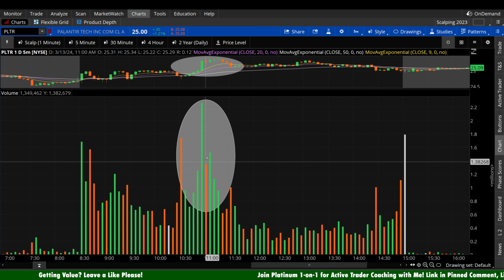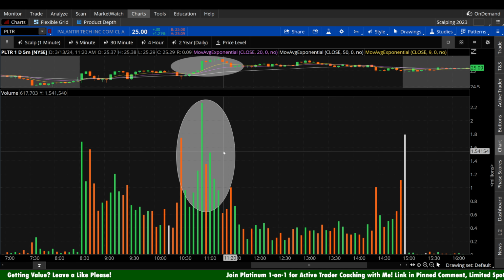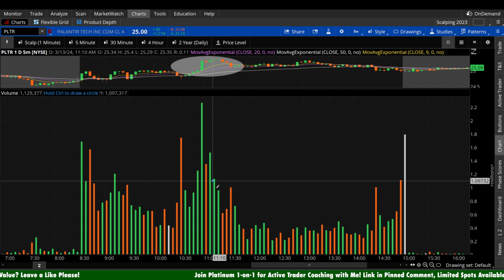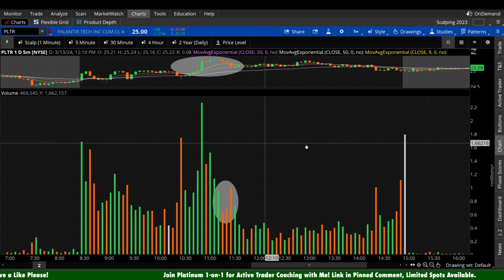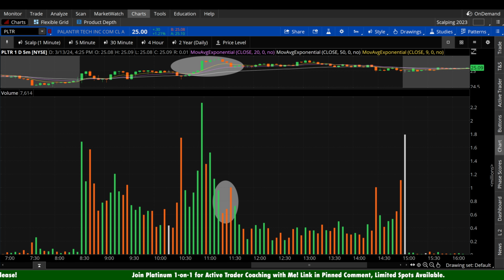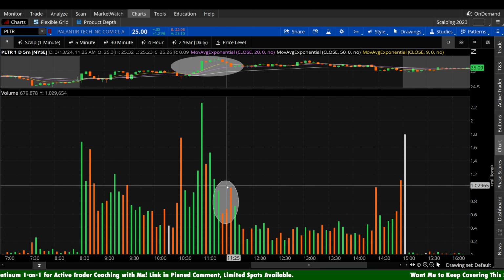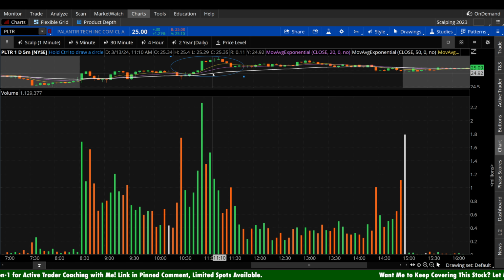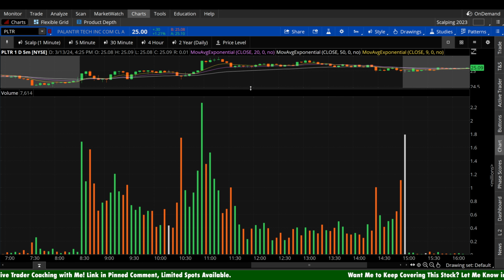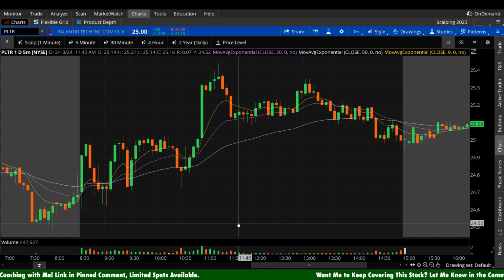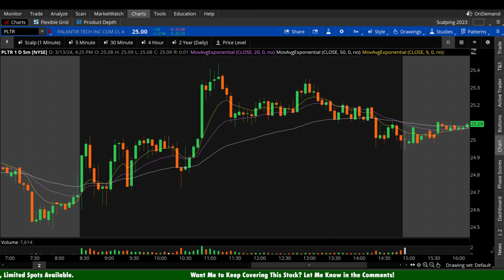And then on the fade, if you look at the fade that followed this, guys, this was actually very interesting. We got very much decreasing volume incredibly quickly on the fade that followed that pump intraday. That to me shows a very clear bullish bias at that time of day. We had a pretty big bullish sample size that came in and said, yes, the majority of us agree Palantir belongs higher right now.